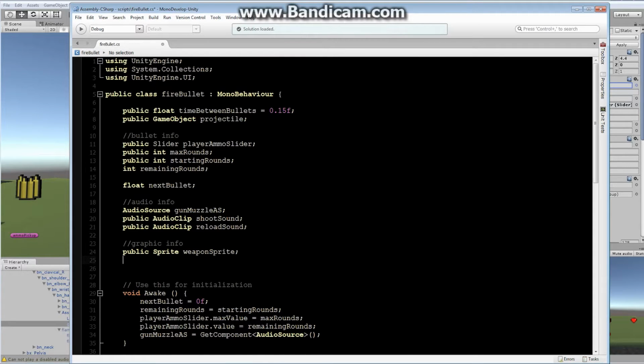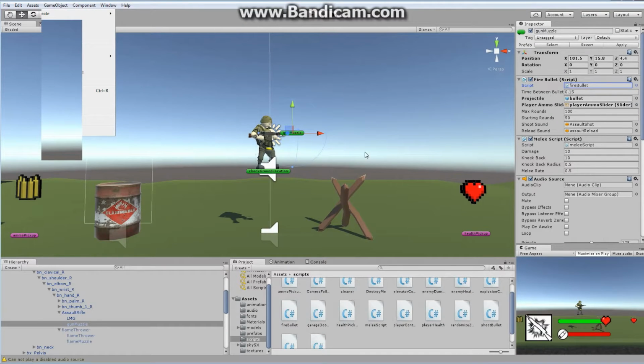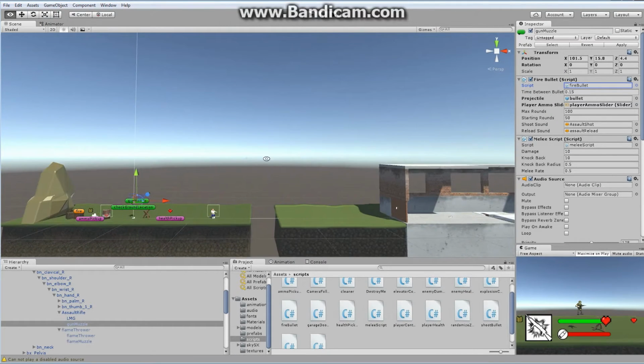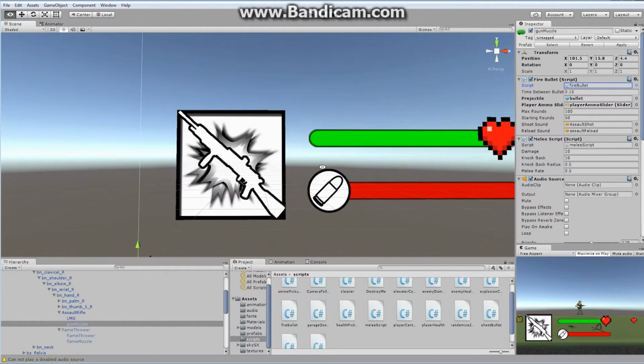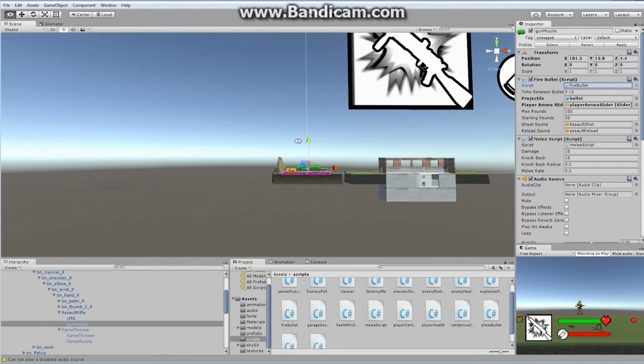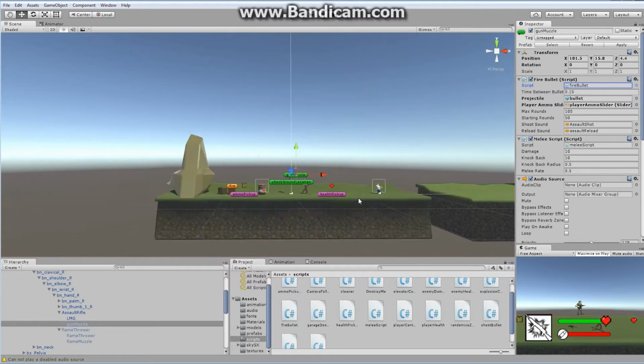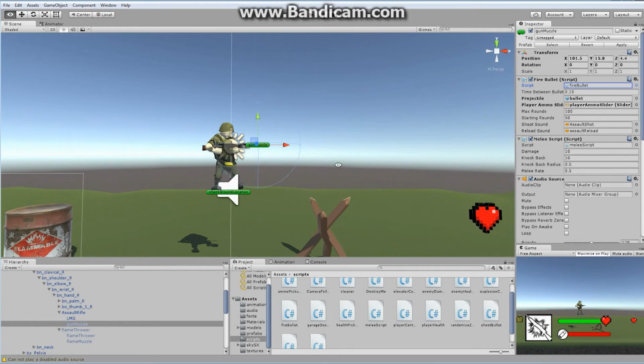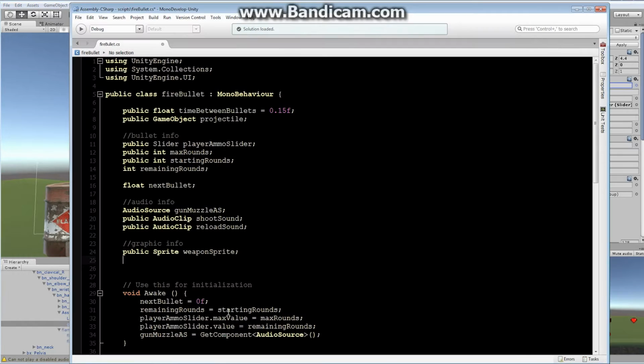If we go back over here for a second, if we go in here for a second and scroll back so we can see our GUI, this is the image. This is the actual sprite that I used to demonstrate that we had the assault rifle, and I have something different for the flamethrower. And this sprite is located within an image on my GUI, on my graphical user interface. Let's go back to our player here. All right, let's zoom in. All right, so let's go back to our code.